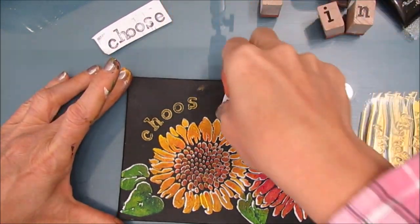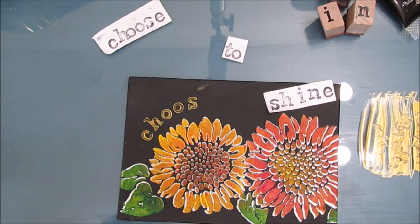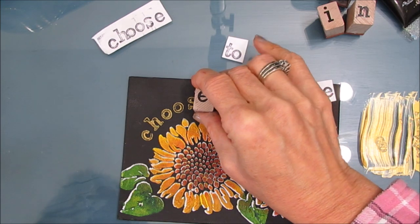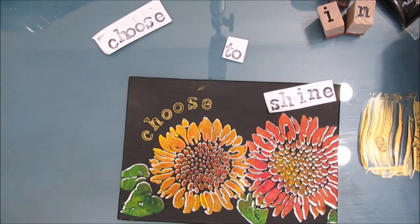If you get some on the backing, you can take it off. I will go and touch that up with another little dab of the black gesso.